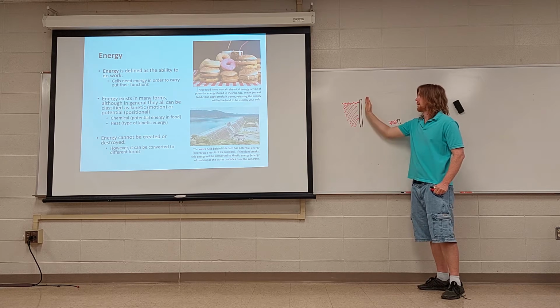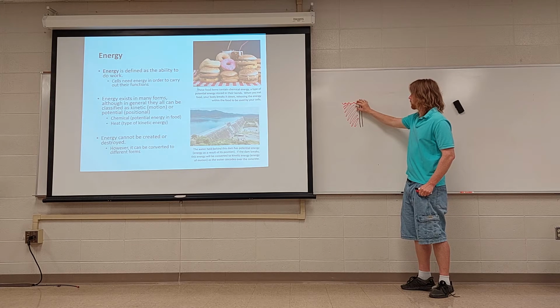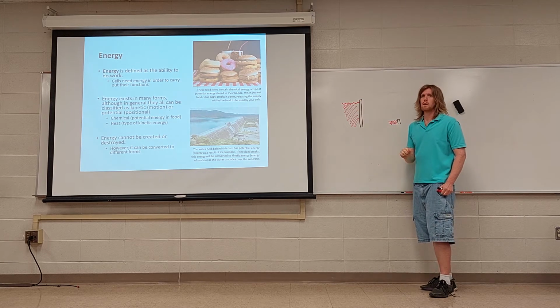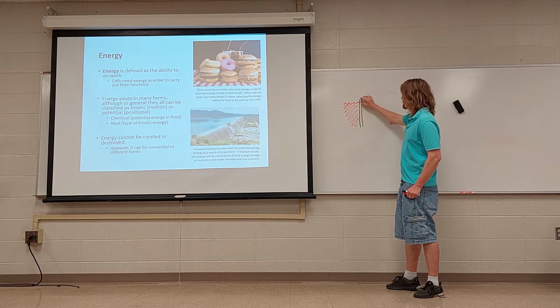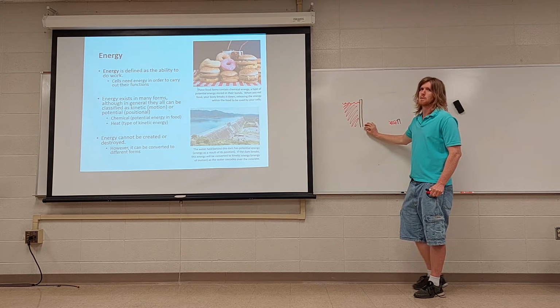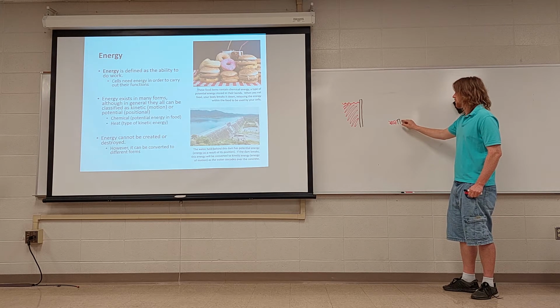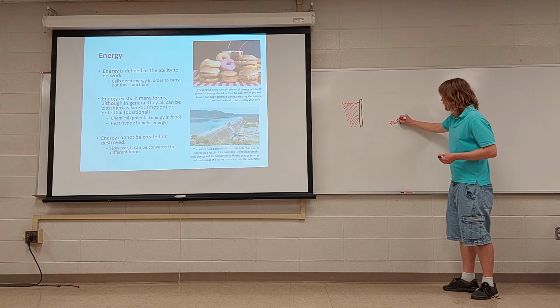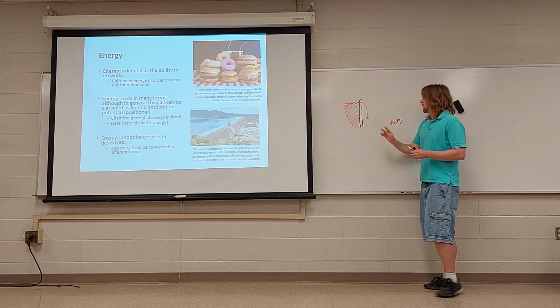Because of the higher height of the dam, there's more of a fall if the water were to break through, which means that there's more potential energy due to the height difference from where the water is and the ground below. Here, there's some potential energy, but it's a lot shorter drop, which means if this dam were to break, you'd have a lot less energy as the water cascaded over.